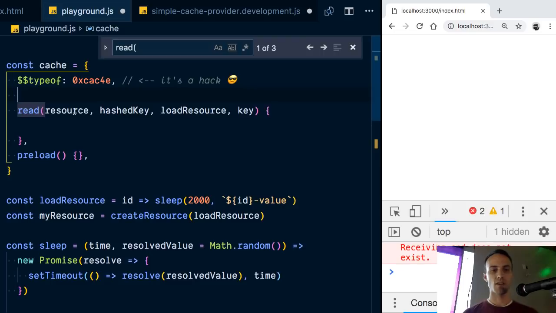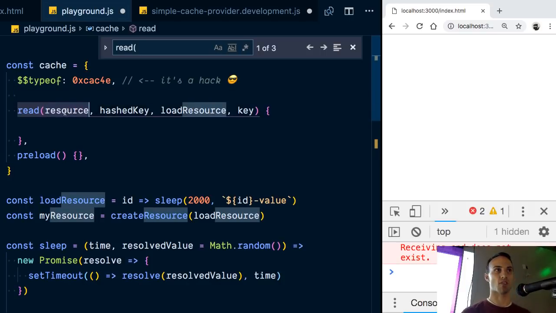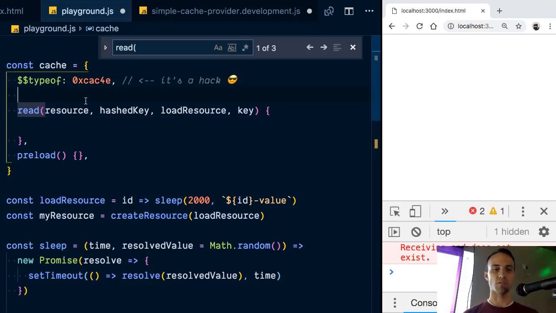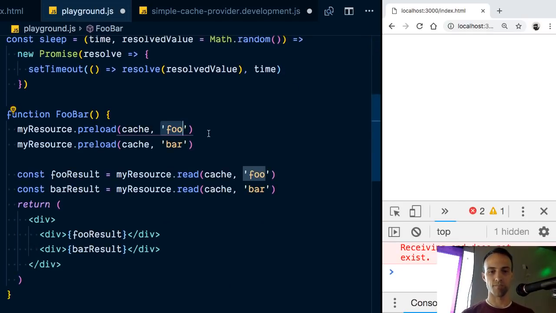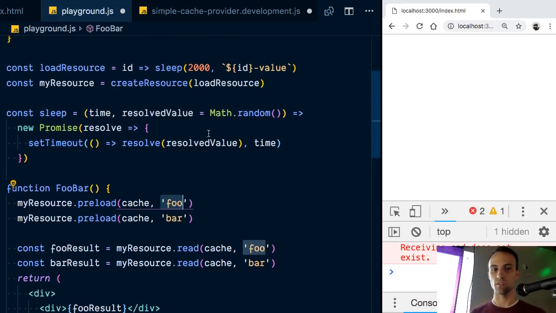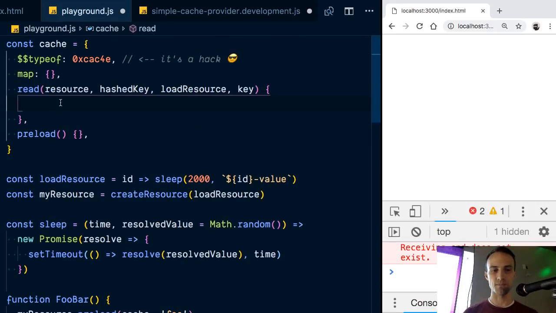Now for us, the way that the cache or create cache is implemented is it actually creates an individual cache for every resource. It uses a map and it says, okay, this resource has this cache, this resource has this one. We're doing something simple, so I'm going to make this map object on our cache here. And this is going to just be a regular object mapping our key to value pairs where this is the key and the value is whatever the return value of our read is.